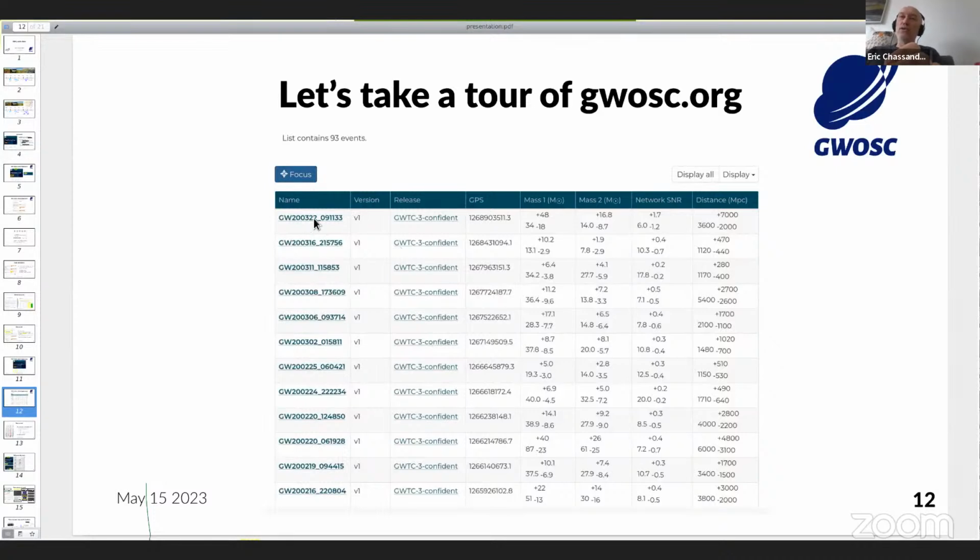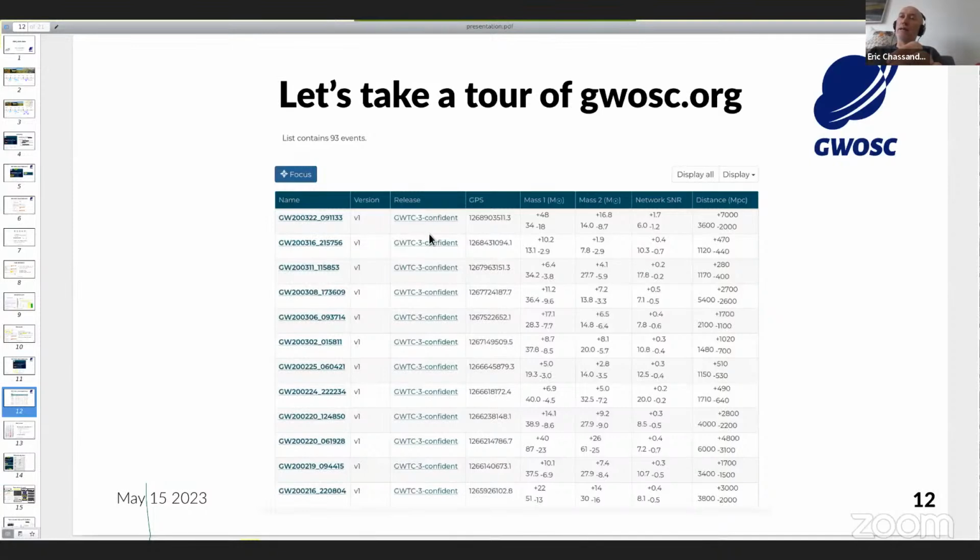Each of those is a signal that has been detected in the data and that corresponds to a source. Primarily, those are mergers of compact stars, primarily black hole binaries, but not only. So we have a list here.